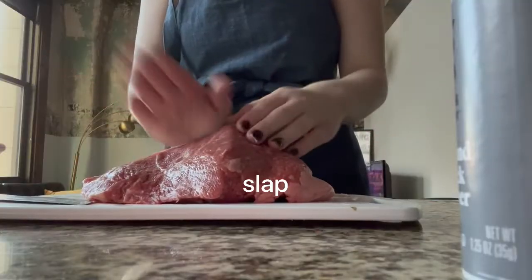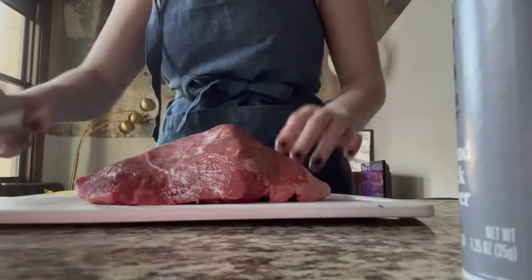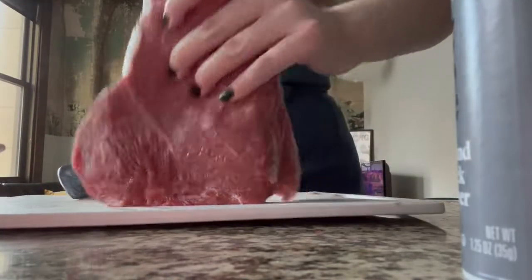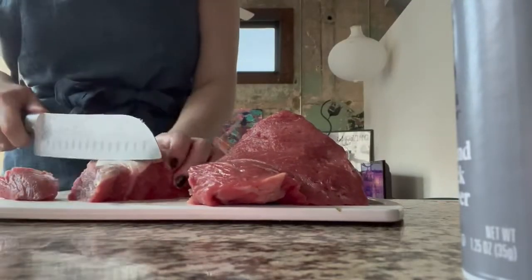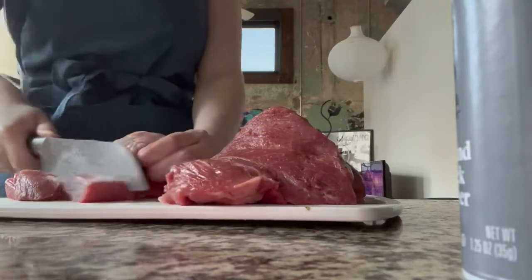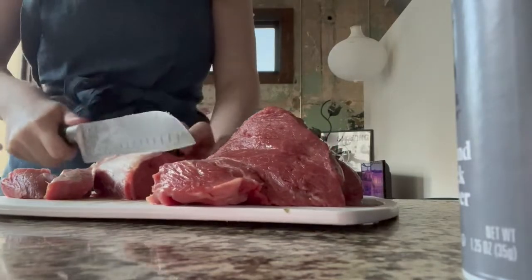You wanna cut this up into 1-inch cubes. I don't even know where to start. This is a big cut of meat. Okay, so 1-inch cubes. They don't have to be perfect. You want to leave on whatever fat is on there.